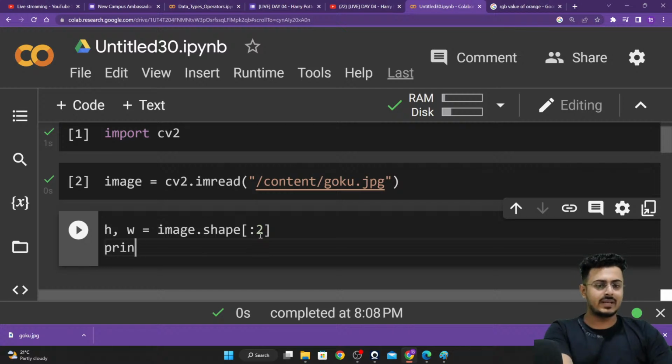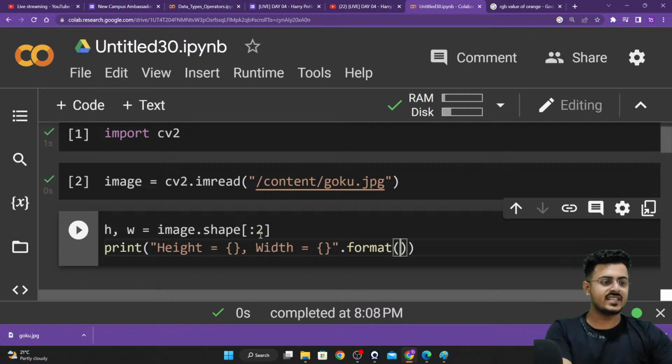And then we are going to print height is equals to parenthesis, comma, width is equals to parenthesis, dot format.